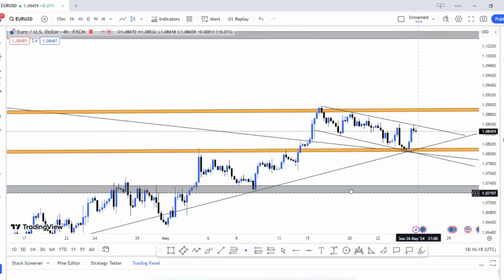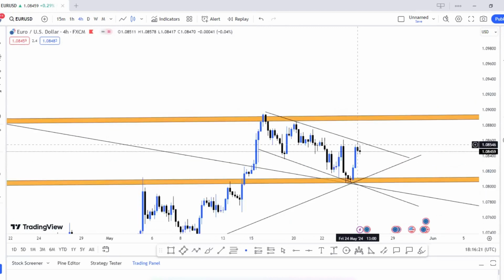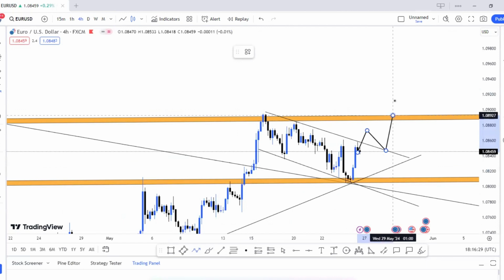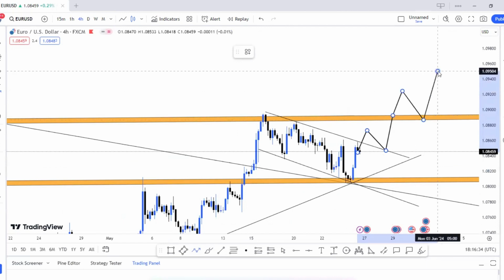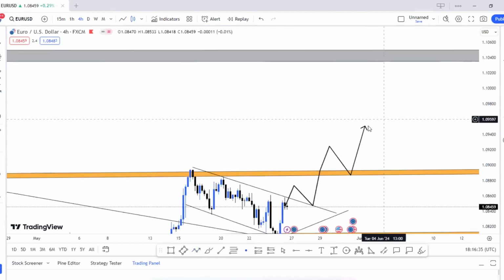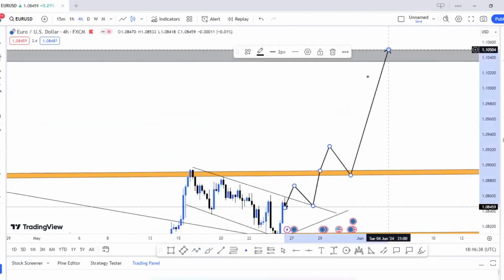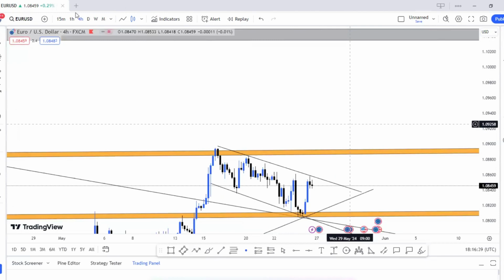So for us to take opportunity of this trade, we want to see a breakout from this flag, a retest back, and then our first level target will be this zone. And then once we break out of this, we want to see another retest to actually long this market to our overall target, which is this point. So that is that on Euro USD.